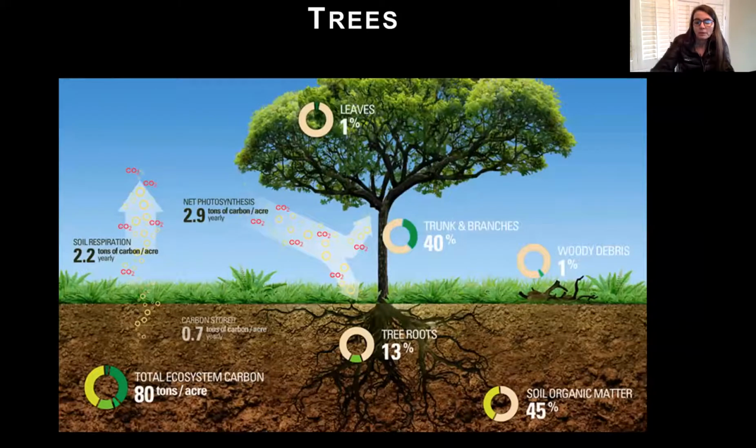So usually the carbon cycle is in balance. What's released into the atmosphere is taken up by the ocean and what's on land, but we have been tipping that balance by taking the stored carbon and releasing it into the atmosphere. So what is specifically the role of trees? You saw that there are these reservoirs, but really what's the process of taking up that carbon and storing it? So trees are part of that process.